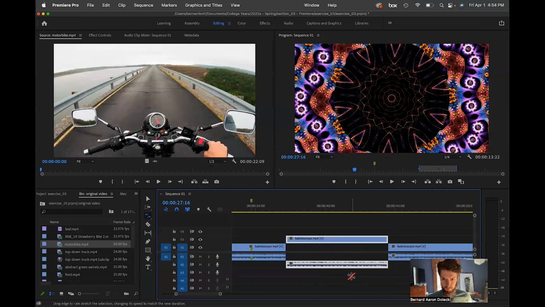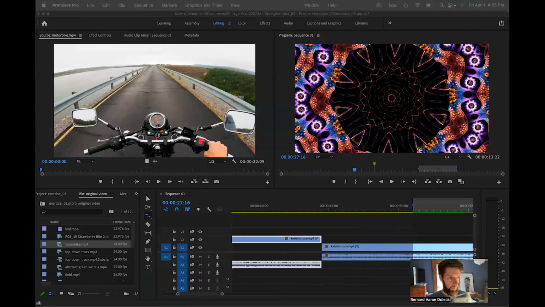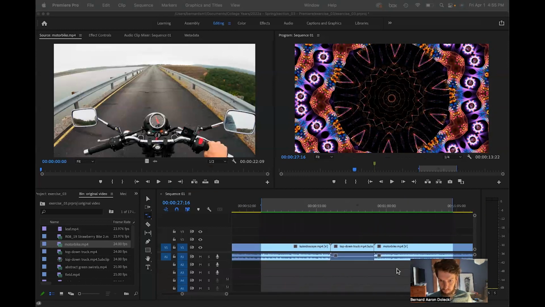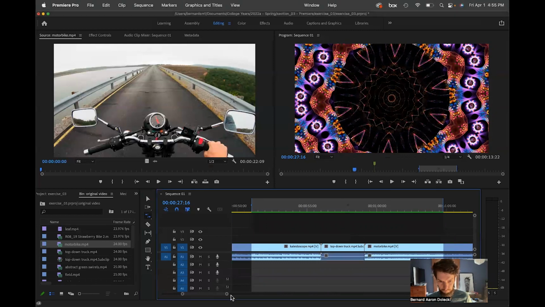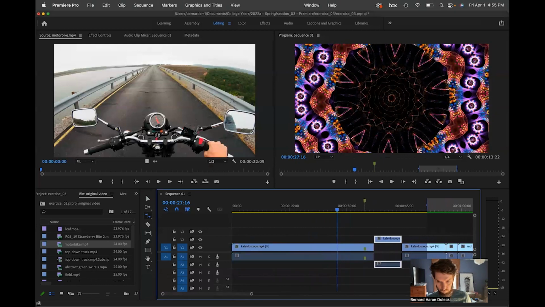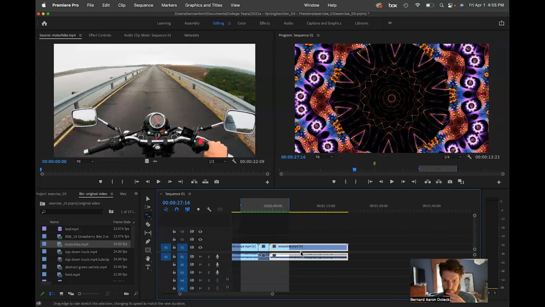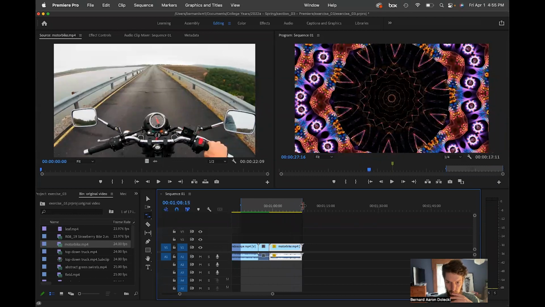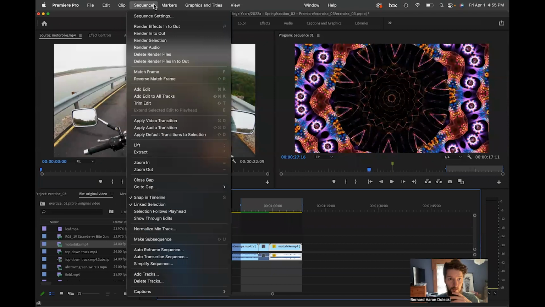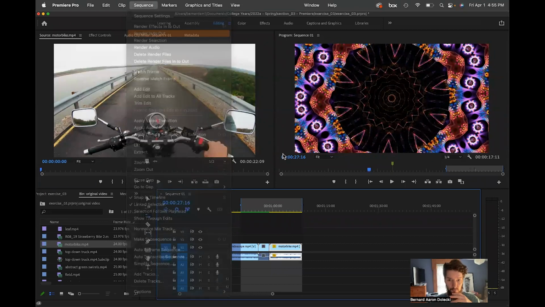So let's try this on a clip that we can see better, like the motorbike. So here's this motorbike clip. And if we take this and drag it inward, and then I'm going to go ahead and render into out.